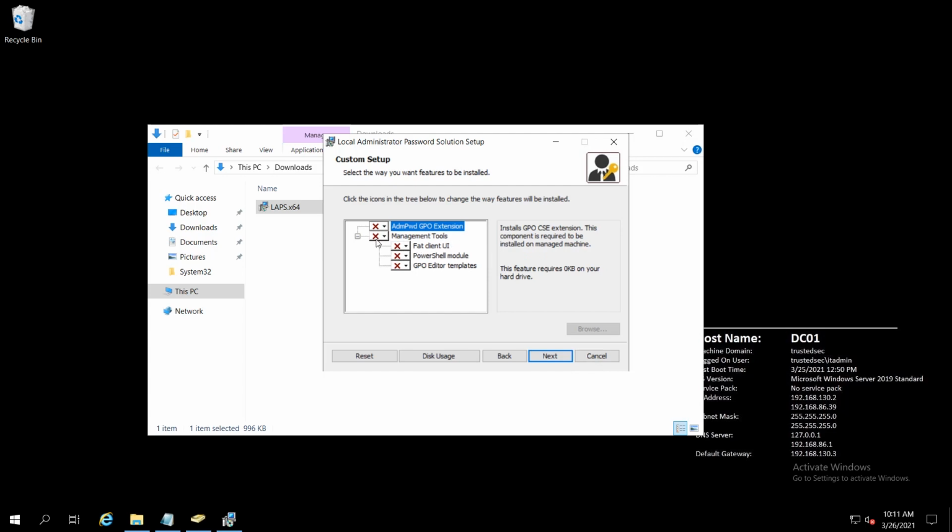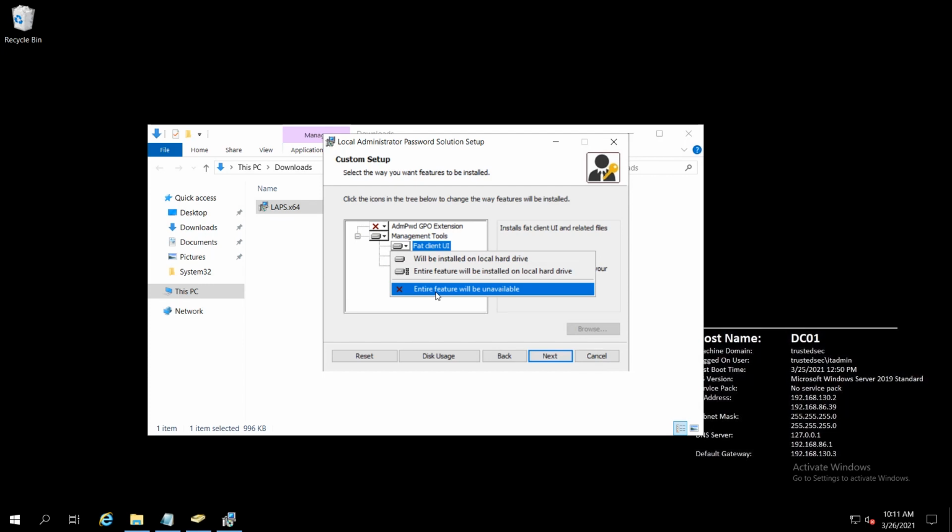But you want, however, to install the management tools. You want the ADMX templates. That's for adding the group policy settings needed for LAPS. You also want the PowerShell module. This allows you to update the Active Directory schema as well as delegate permissions needed. The fat client UI is something we don't necessarily need on a domain controller.